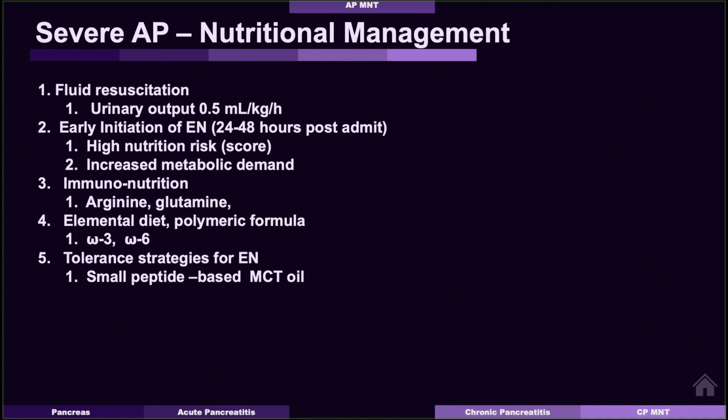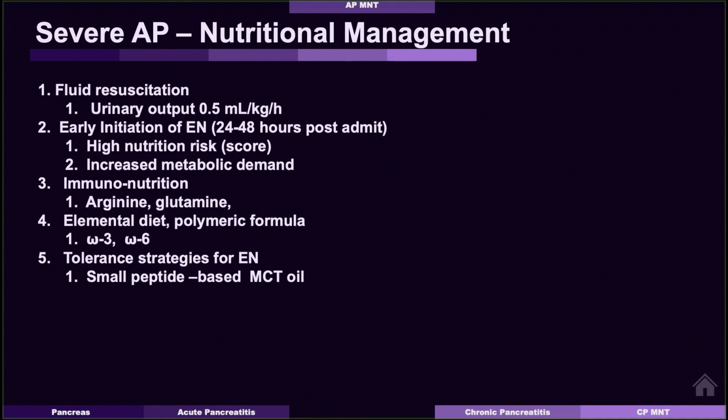However, it is not currently recommended by ASPEN, and I think it is due to some of the concern related to hemodynamic instability, related to vasodilation. Glutamine has also been investigated for its antioxidant properties and potentially enhancing intestinal health, preventing bacterial translocation, but the results have been mixed, and ASPEN doesn't endorse glutamine supplementation in acute pancreatitis either. As for omega-3, again, it does show promise, but it's still not recommended.